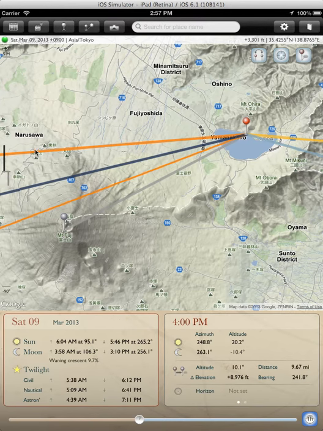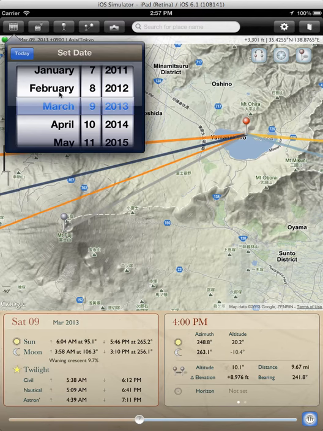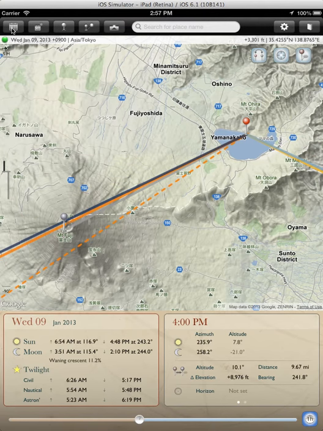Now we can see that here on Saturday, March 9th, we're significantly ahead of the optimal season that was reported on the web page, and also the sun here is setting quite far to the north. So if I scoot back a couple of months, let's go to January, we'll see, oh, that looks pretty good, except that that's sunset. And we can see, if I just advance the time slider here towards sunset, so we're at 4:32, sunset's at 4:48. The altitude of the sun at that time is only 2.5 degrees above the horizon, but we've got a 10-degree rise to the summit, so the sun's already well behind the mountain at this point. So this is not the date we want.